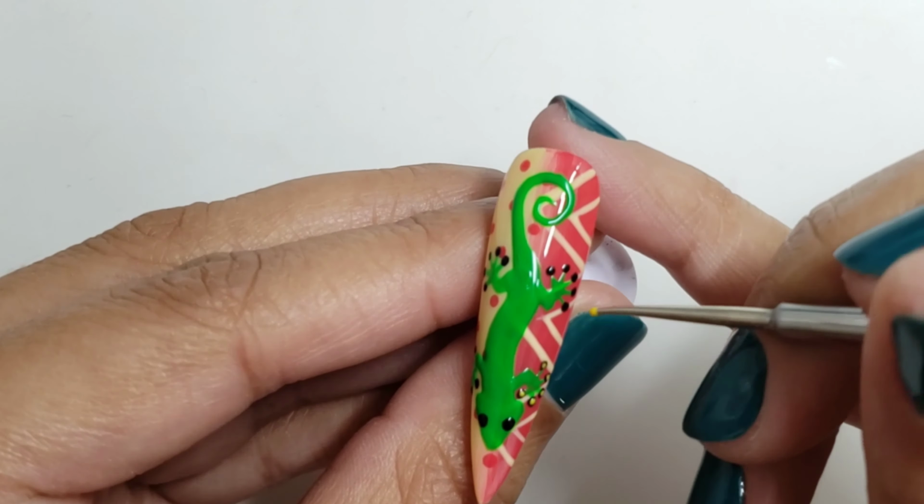And then today I'm going to show you guys a different way to do shading than I've shown in previous videos, which will be using the Wildflowers Black Glass Gel. What's so great about using the glass gel for shadows is that it's already sheer enough that you don't need to worry about using a blending brush. And if you need to darken areas, you can apply a second coat, or you can just apply the glass gel a little bit thicker in those areas.